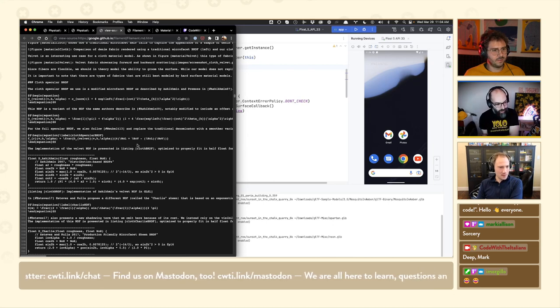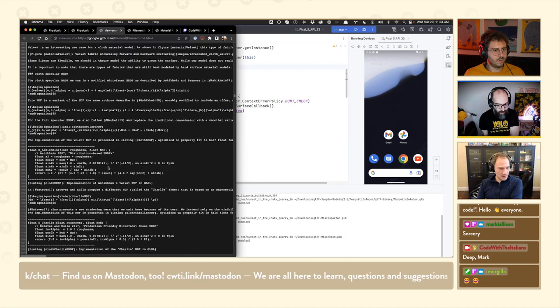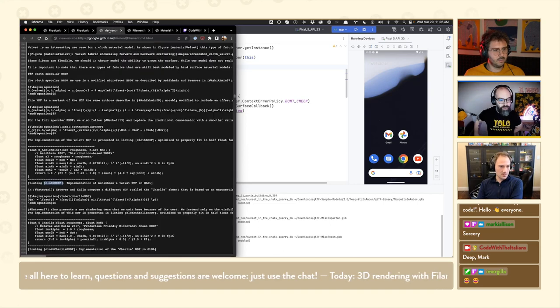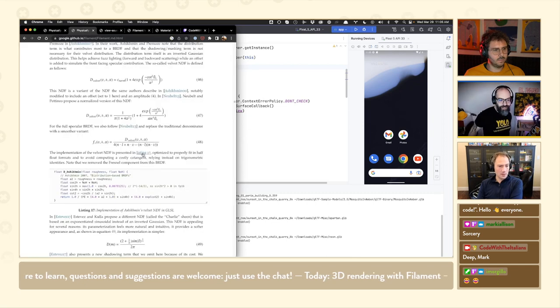And look, the way it works, like those links, for instance, you say the implementation of the Velvet blah blah blah is presented in listing, and then I put this label. Somewhere else I have the snippet of code, and then you can put a caption, and I say listing, and the same label. And then it will automatically generate the numbers for you. Also the link. Yeah, it creates a link.